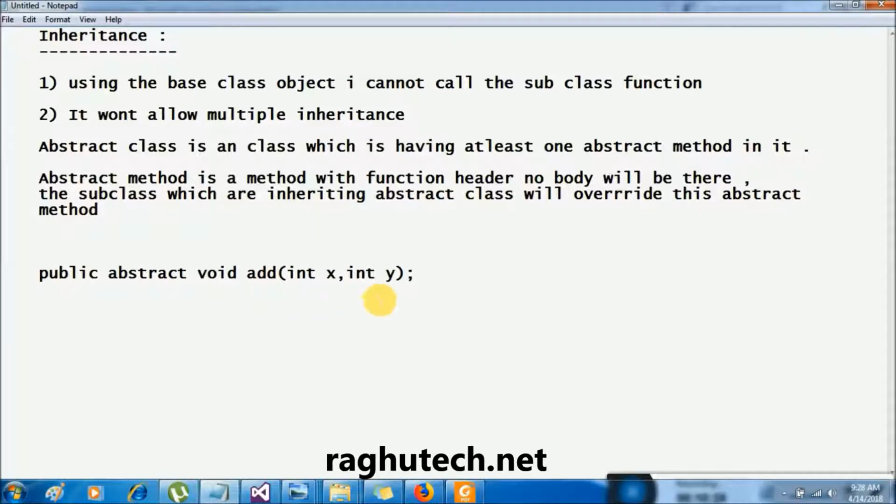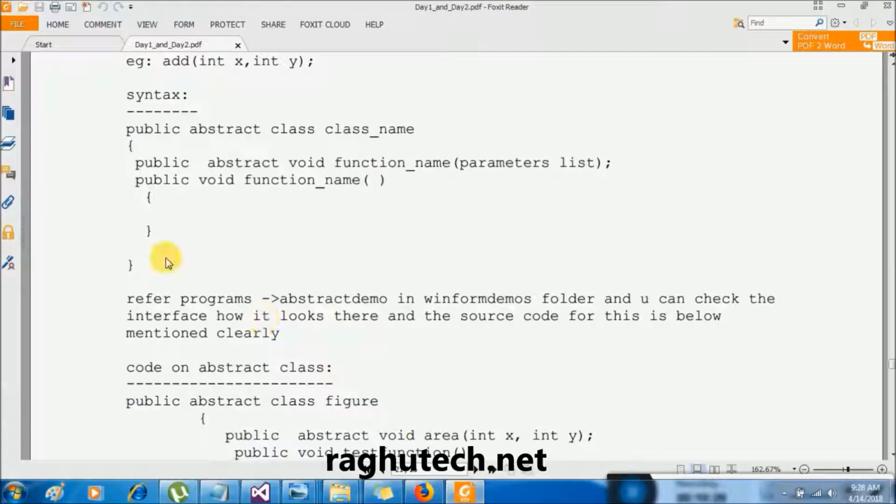So what is the syntax of this abstract class? It is here, I am just copy pasting the syntax.